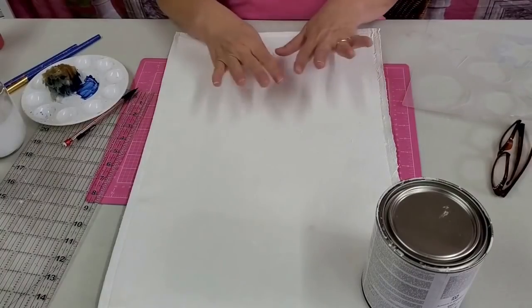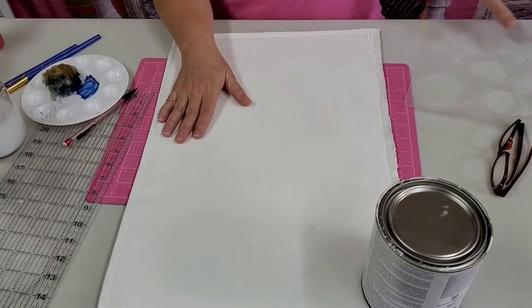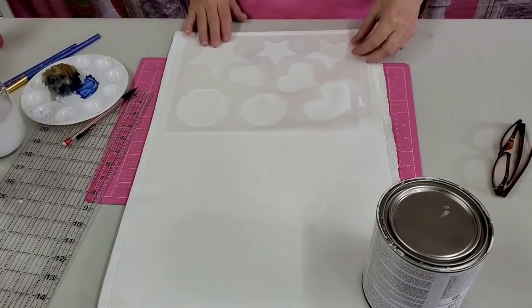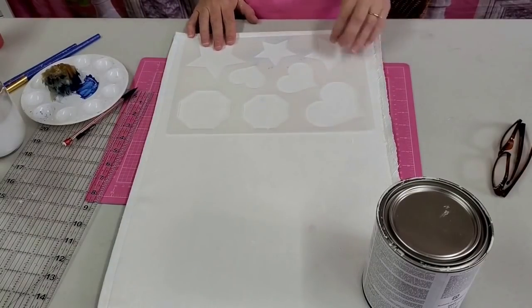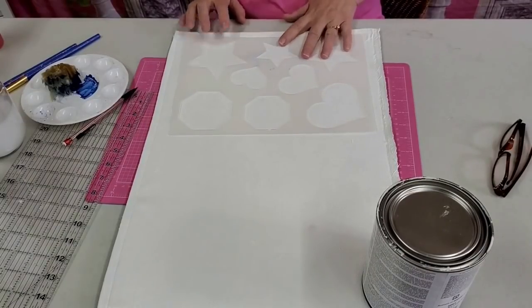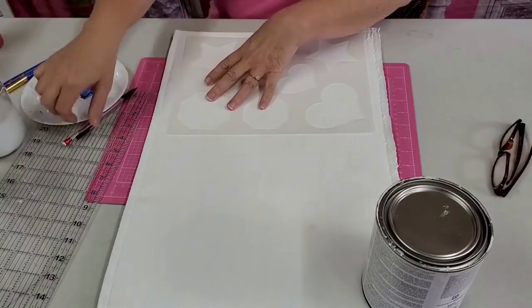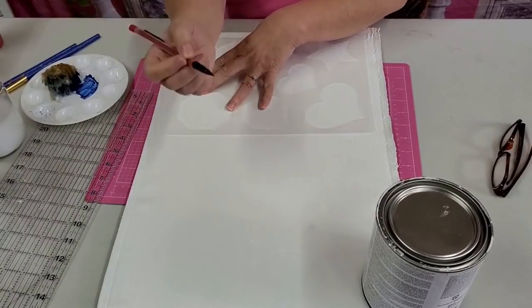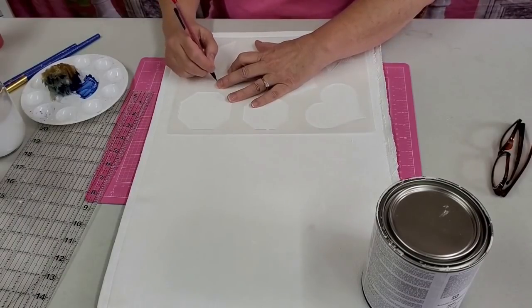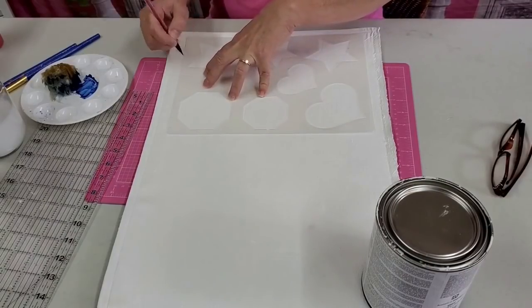So my runner now has the coat of primer, of course, and two coats of the white Apple Barrel paint. I'm going to take my stencil, place it here on the end, centering it, lining it up sort of towards the edge and centering it on each side, not really measuring right now. I'm going to take a pencil and outline the three stars that I like. It takes a little bit of time and you need to hold it kind of steady.